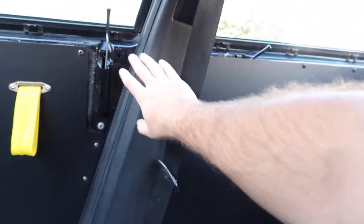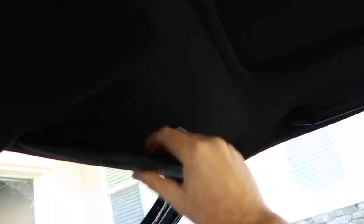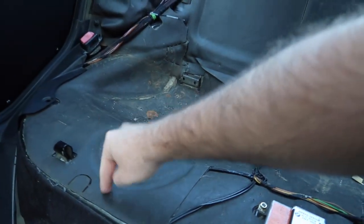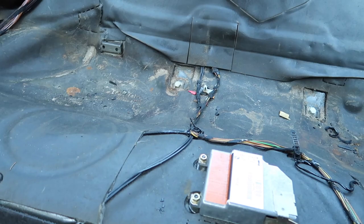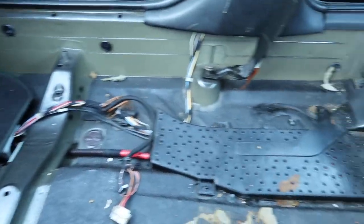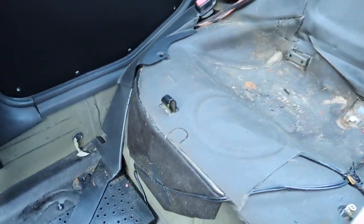Anyways, so the first thing I want to do, honestly, I think I might start removing all these little plastic pieces, remove the seatbelt, and then probably start removing the roof, all this stuff, like the sun visors, the door handles, all that good stuff. And then probably start removing the rear seat buckles as well. Again, just try to clean up as much as possible and remove as much as possible, probably these plastics. So yeah, let's see how much weight we can pull off this car.